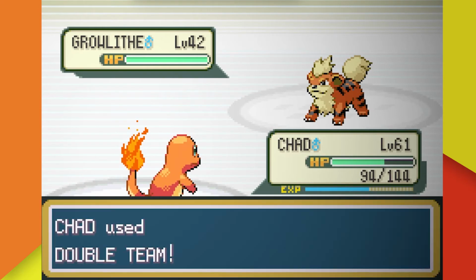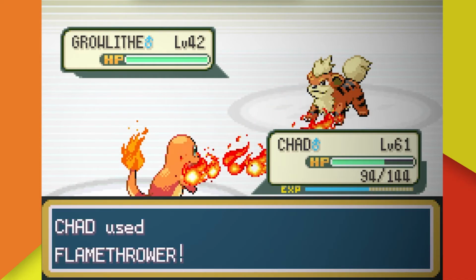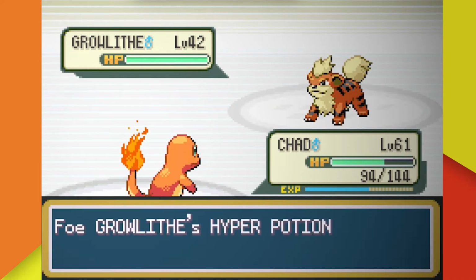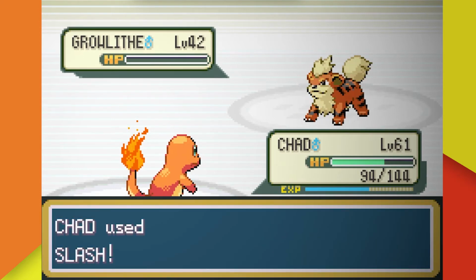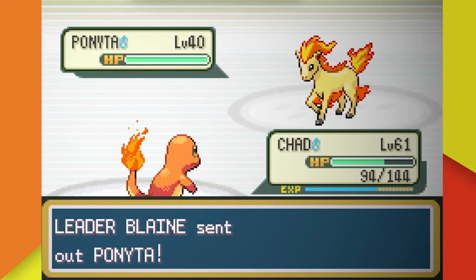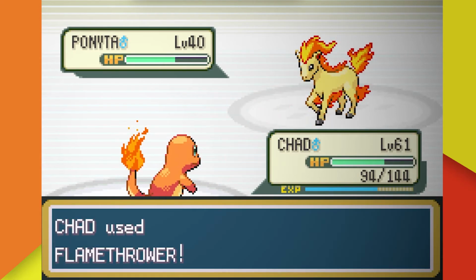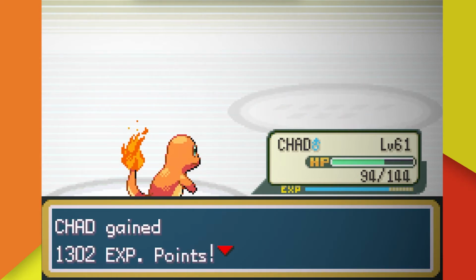We then decide to Flamethrower and just barely miss the one-shot. Blaine Hyper Potions and we go for Slash, doing half. We then go for another Slash and take out Growlithe. Ponyta is next, who we slash doing about a quarter health. Next turn we use Flamethrower and take it down.